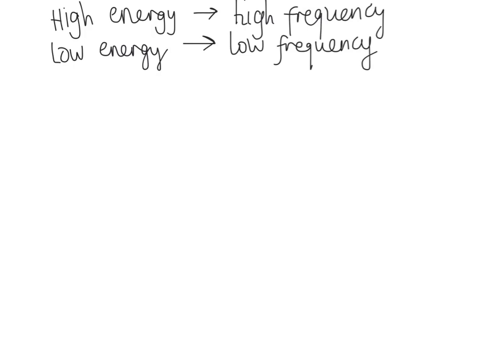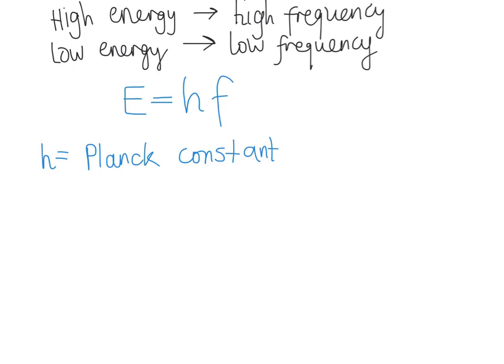So, energy is proportional to frequency. So, we say that energy E is equal to h multiplied by f, where f is the frequency. Now, h is a special something called the Planck constant. Now, the Planck constant is pretty special and it crops up all over physics, and it's intrinsically linked with this idea that you can package stuff up. You can chop stuff into particles and it can act like a particle. Or a single particle is called a quantum.